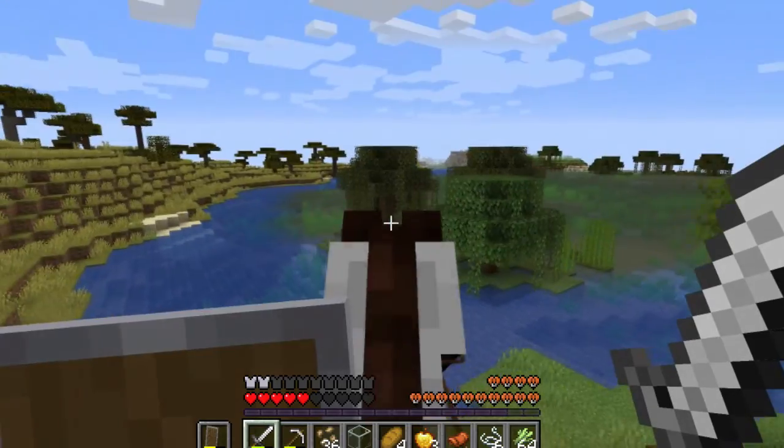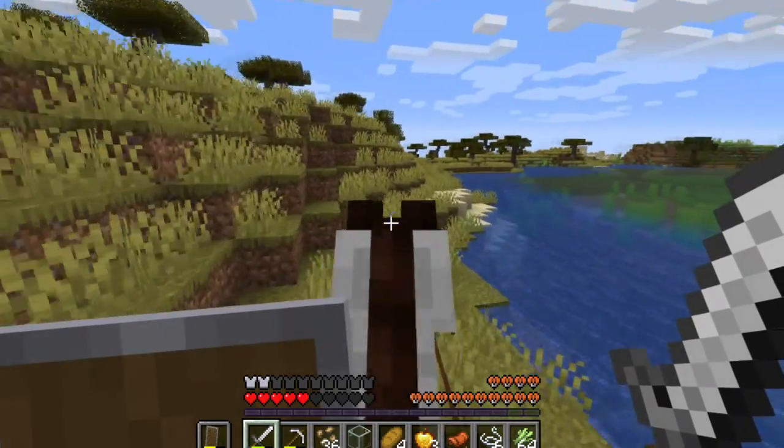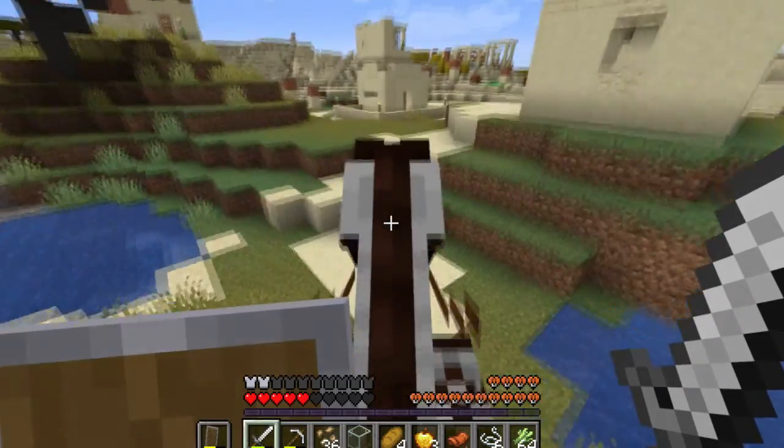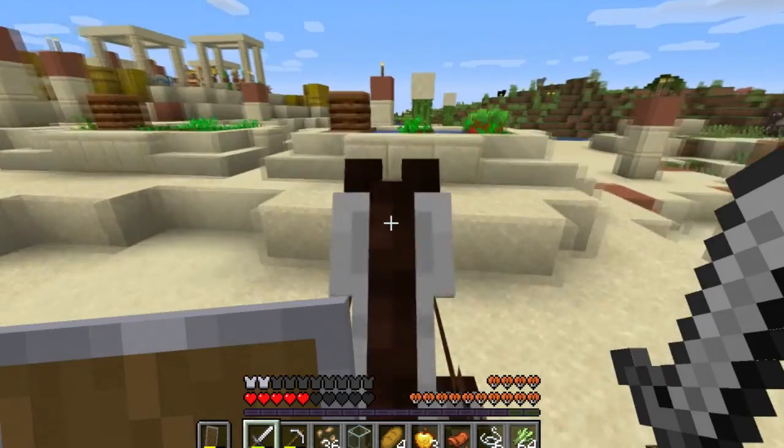And then the village, right there, it's ginormous, the biggest one I've ever seen. The village is ginormous. Right, here it is. So, the swamp biome sadly doesn't have a witch hut. That would be pretty cool if it did.